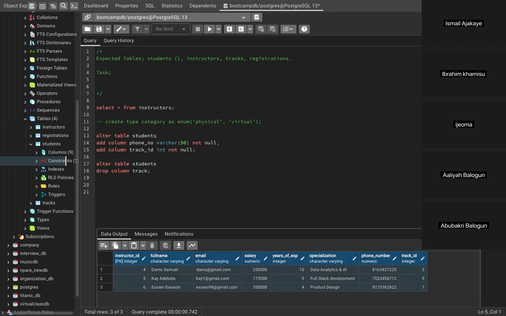Yes, please. You have track ID on your own, but I have specialization. There's salary. Salary is on my own too. But I don't have track ID, and I still have 7. So what is the seventh one, if it's not track ID? Phone number. That one is secondary. You can leave phone number.